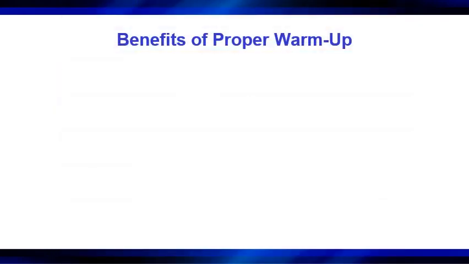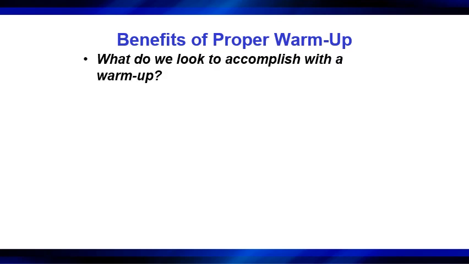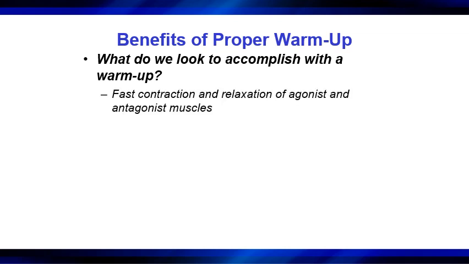Okay, so the benefits of a proper warm-up. A lot of this is key because obviously we're looking to accomplish specific things with a warm-up. These are some of the physiologic characteristics when we're looking to warm up, and this brings to light what we should really be doing as a part of a warm-up. One, we want a faster contraction and relaxation of the agonist and antagonist muscles. So again, we're looking at the nervous system input to the active muscles and being able to teach the muscles contraction and relaxation properties as we're doing that. So we're prepping the muscles in that regard neurologically for the activities that we're going to be doing.